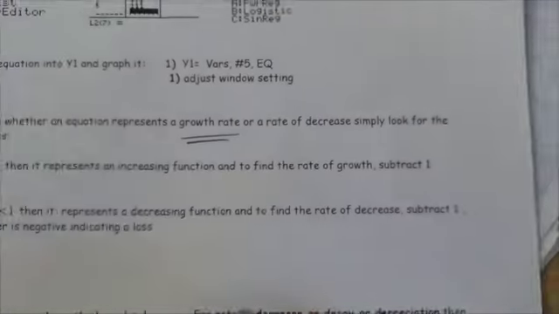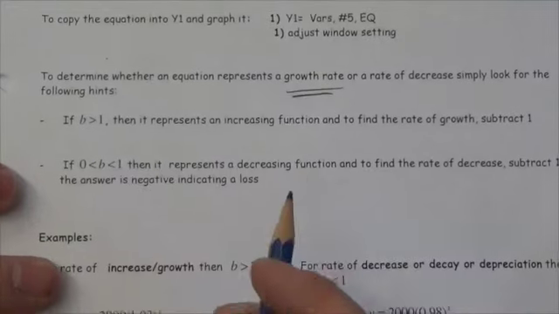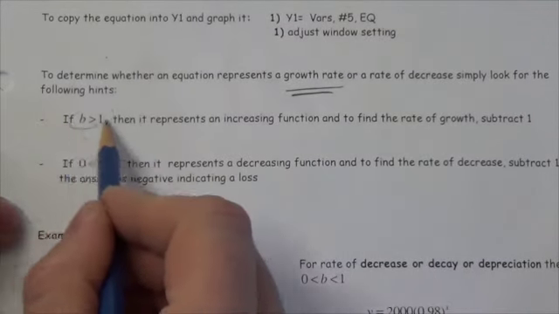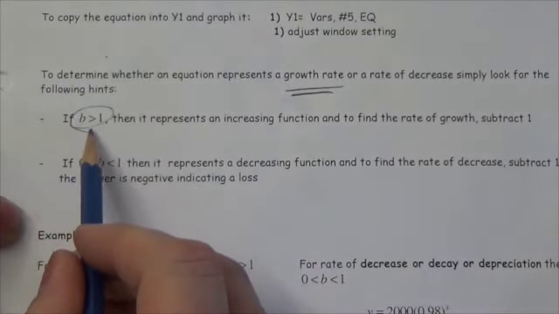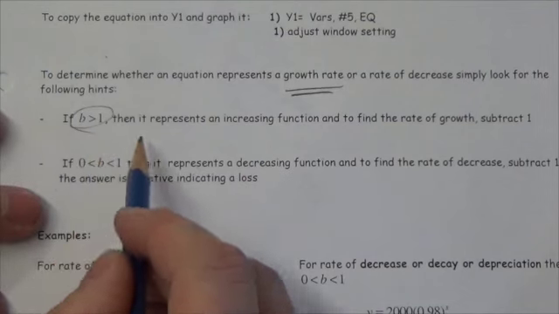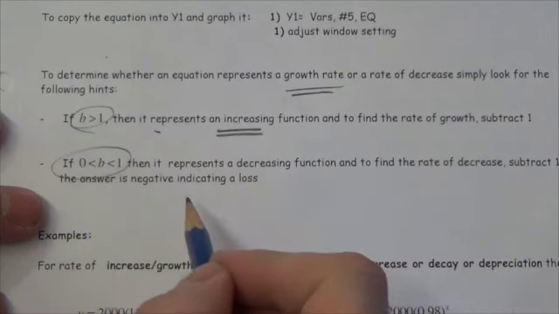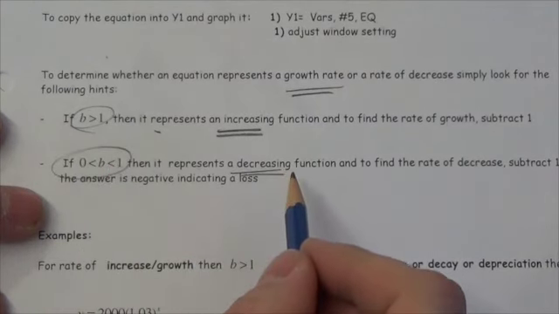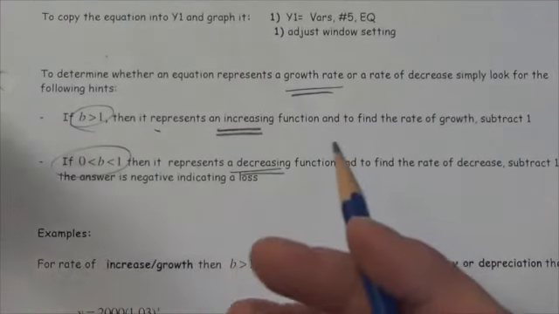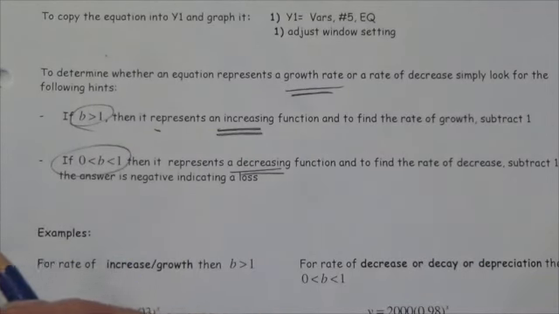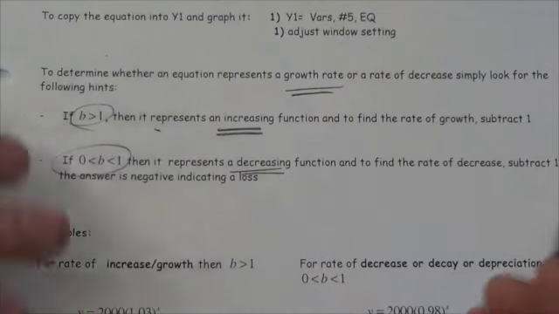I'm going to zoom out just a little bit here. The easiest way to do that is to look at your B value here. Now, if B is greater than 1, we've seen before that represents growth. It's increasing, okay? If B is between 0 and 1, we know that it's decreasing. But the approach to see what the percentage increase is, or the rate of growth, or the rate of decay, if you will, we do the exact same thing.